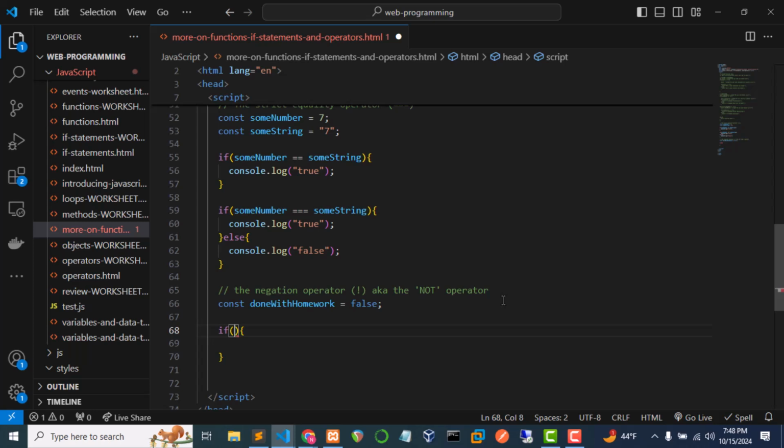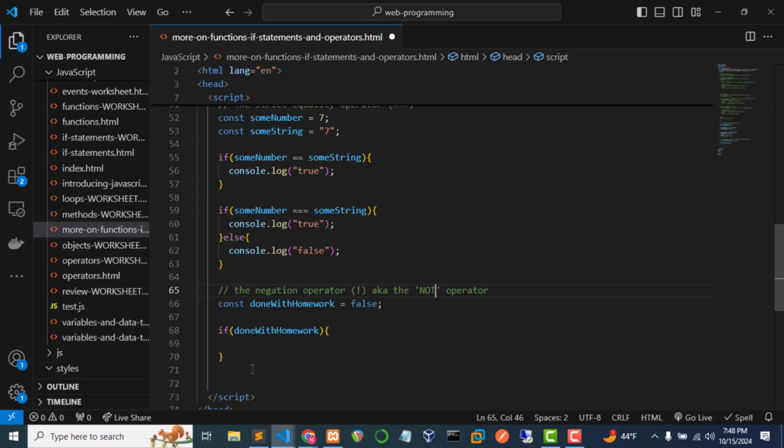And then here's what I'm going to do for my Boolean expression. If I just put this in here, doneWithHomework, that's checking to see if doneWithHomework is true or false. If it was true, then we would dive into this code branch. If it was false, as it is here, then nothing would happen because we don't have an else block here.